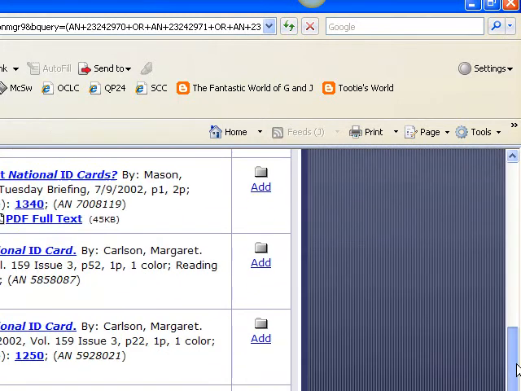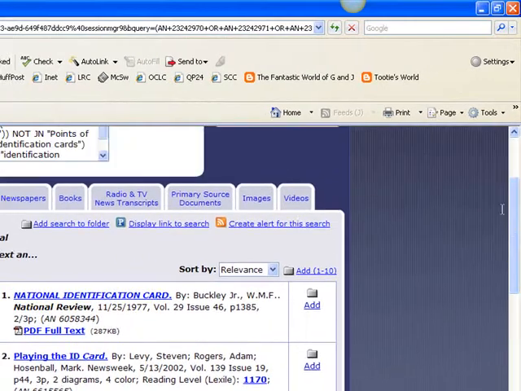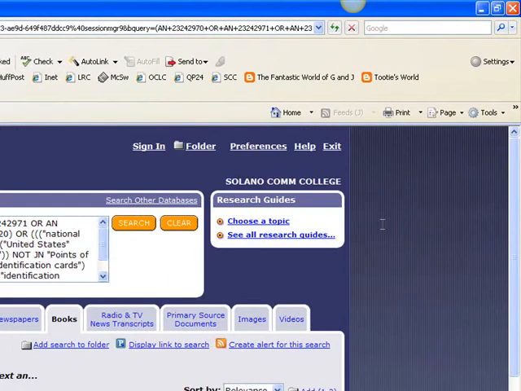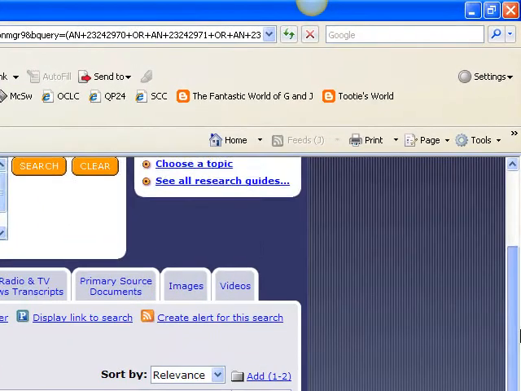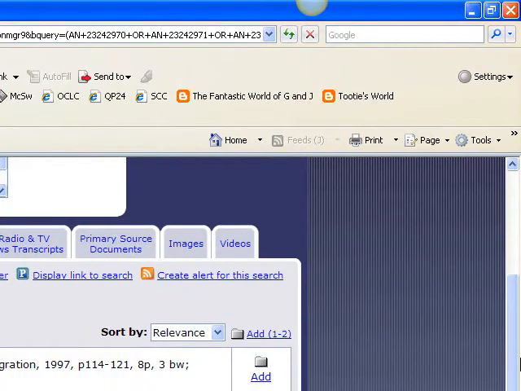Again, a really nice database just to do some basic searching on your topic, but as you can see, we just started out, we had the overall topic of immigration, and very quickly we got the idea to move into national ID cards, and then you could maybe choose one side or the other to write on.